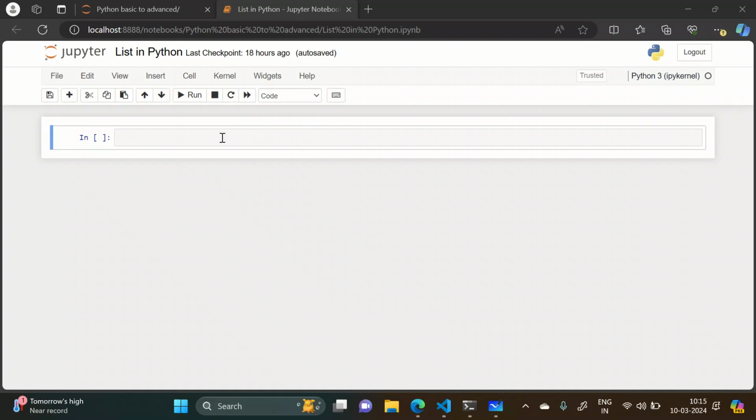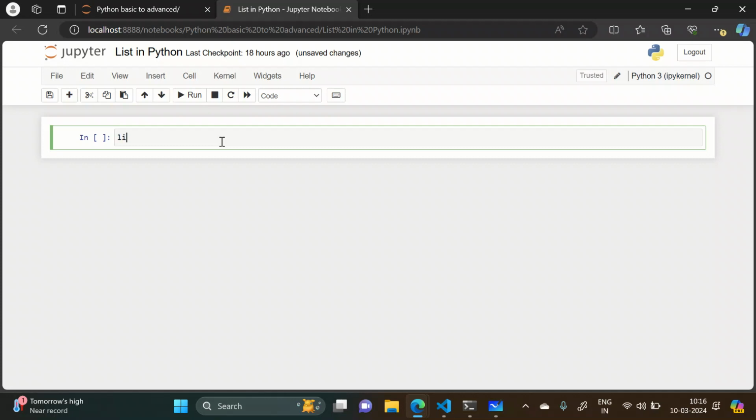In a list we hold elements together, and lists in Python are mutable in nature, and they can also contain heterogeneous elements. What I mean is it's not necessary that all the elements in a list should be of the same data type. They can be of any data type, it doesn't matter. And they are mutable, meaning if you have created a list, you will be able to modify the same list.